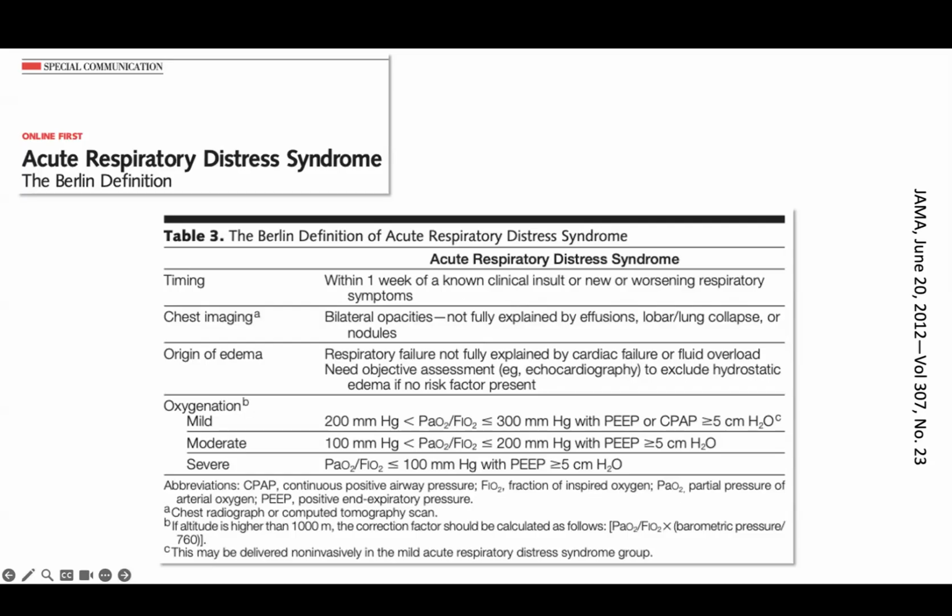And so you can see from the provided chart, extracted from their original article, that, of course, timing, given the name, it is acute, is important. So the onset is within a week or less. Also, chest X-ray or CT, for that matter, is important. Opacities have to be present, also known as infiltrates, to say that someone has ARDS. The thoracic infiltrates must be from a non-cardiac origin. In other words, yes, heart failure can cause pulmonary edema, but that doesn't classify as ARDS. There is assumed presence of true respiratory failure. And finally, the crux of the entire classification process is the PF ratio, which you can see allows a separation into different severity categories.